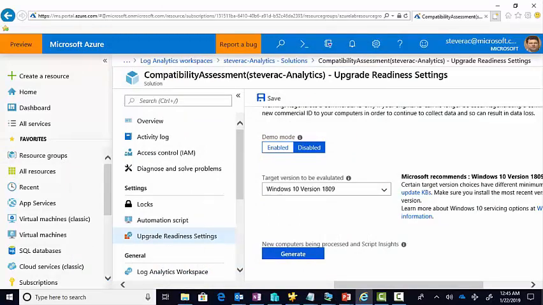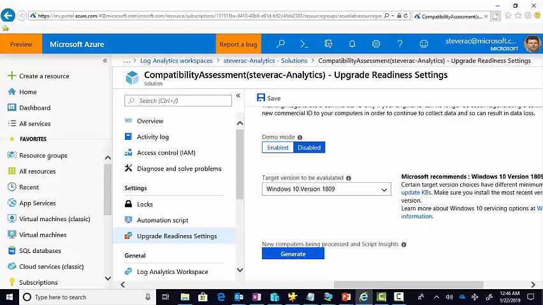There's a configuration service provider called the DMClient CSP, documented under the MDM documentation that we have out there for Windows 10. Once we do that, we're ready to go and enroll pilot devices.